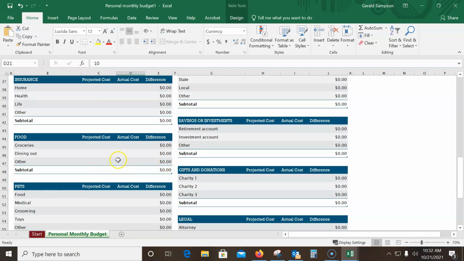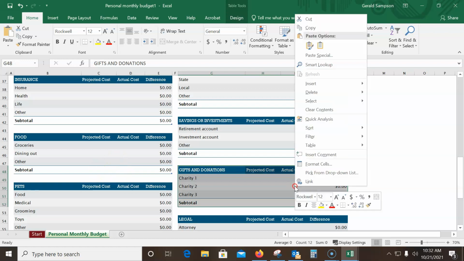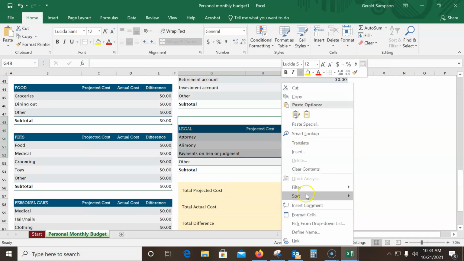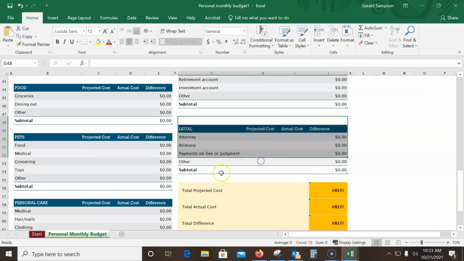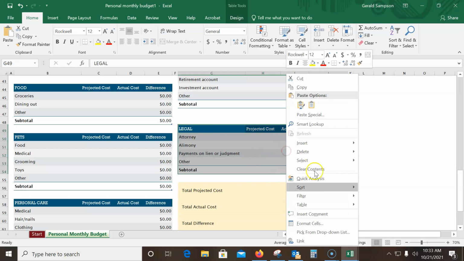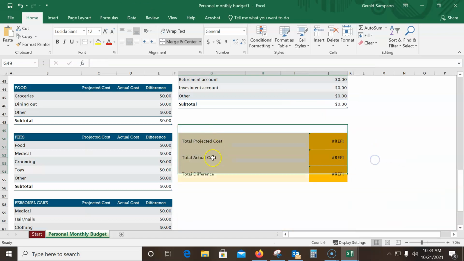So you can just kind of play with this a little bit. If you have no charity cost, if you need to delete something out, you can delete the whole thing, delete the whole table rows or whatever, and take that out. Legal. Don't have any yet, so I can delete that out. Oops, right click and delete that out. And just making my own sheet. Make sure you get the whole table. Remember when you're selecting tables in here, these are tables inside. You have to have the whole thing selected before you'll be able to delete it. And then I can delete the rows out of that.